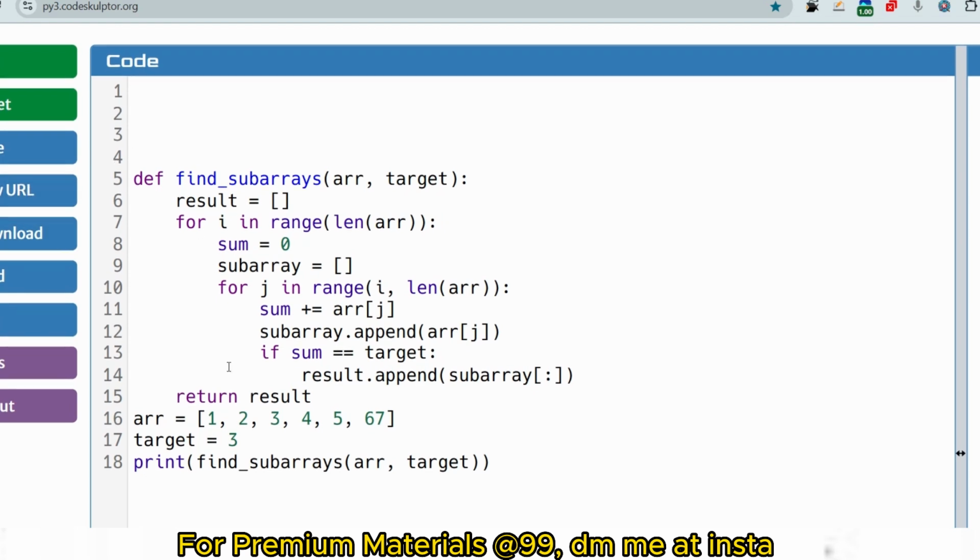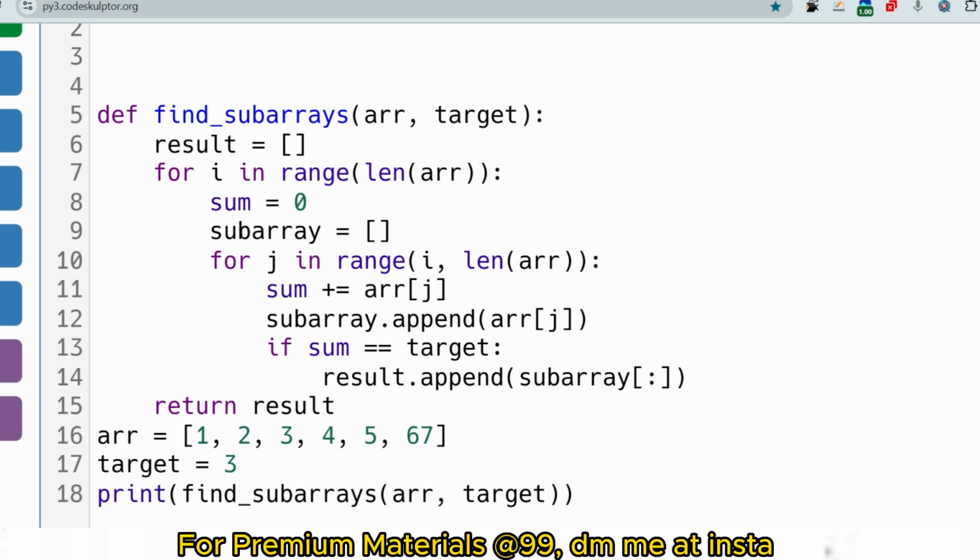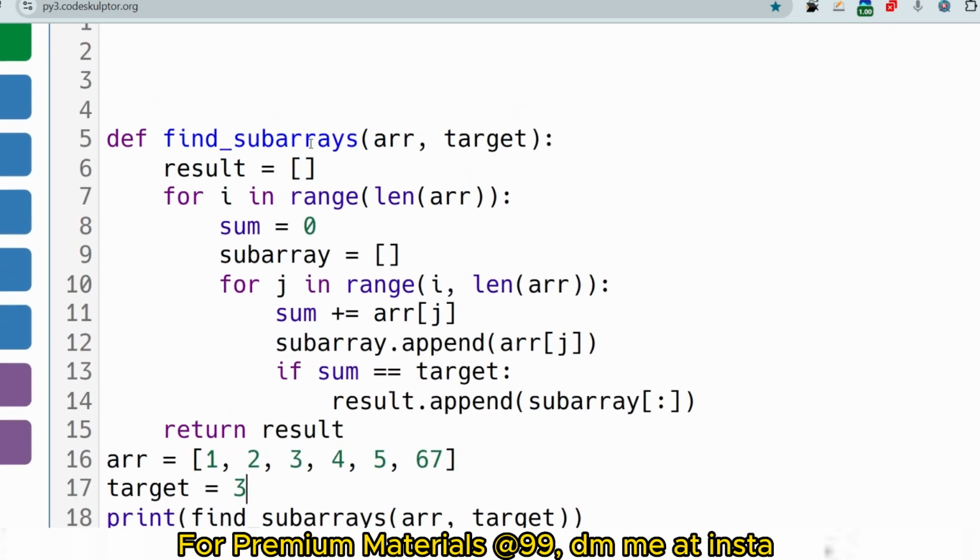So as we have done in Java, the same logic we will implement in Python. As you can see, the main function will be written for you. All the inputs, all the print methods, everything will be written for you. You just have to implement the logic, right? Here I have not taken user input, I have directly hard coded the inputs. So the function has two arguments, one is the array and the second one is the target value.